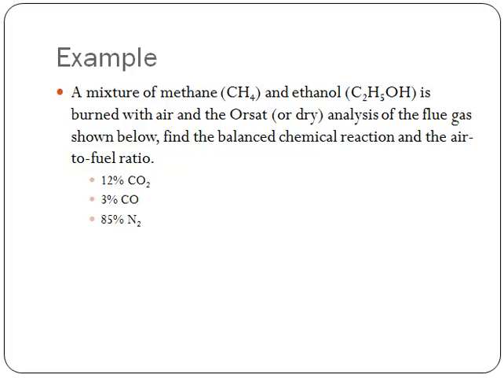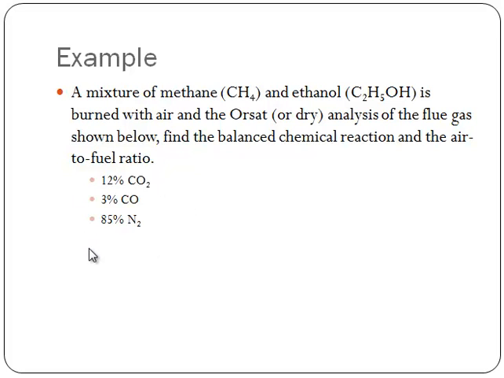Let's work an example using the Orsat analysis to understand what our fuel is. In this case, I have a fuel. I know it's a mixture of methane and ethanol. Methane is CH4 and ethanol is C2H5OH. We're going to burn this with air, and we have the Orsat analysis. Based on this, we want to find the balanced chemical reaction and the air-to-fuel ratio.